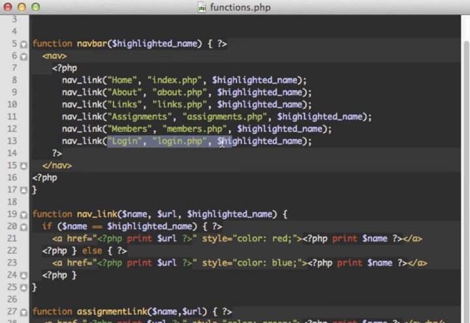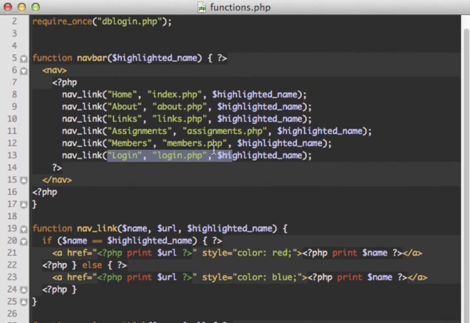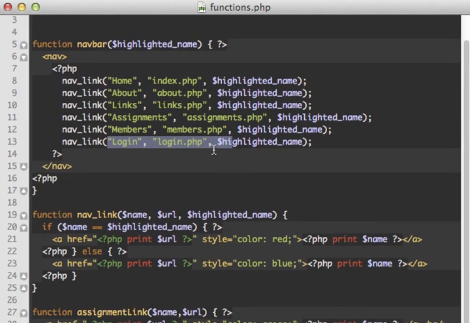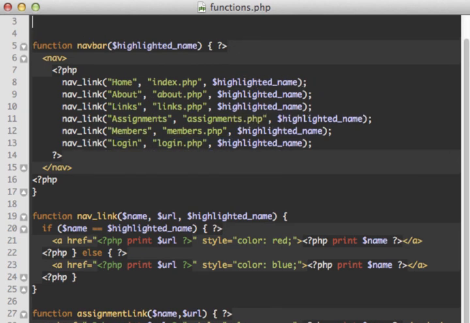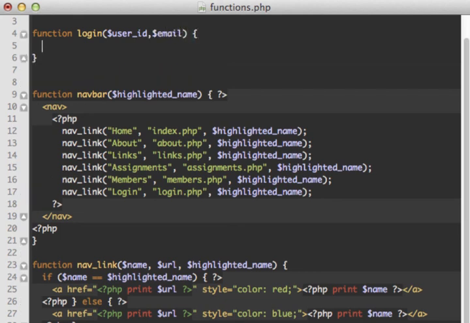But how do we check to see if they're logged in? Well, that's stored in the session. And just so that our login and logout logic doesn't get too confusing, it'd be really nice to create some functions here. One function called login, and we'll take in a user ID and an email to log in a user, and we'll go ahead and set the session variables to what they pass in this function right here, and we'll set the email as well.